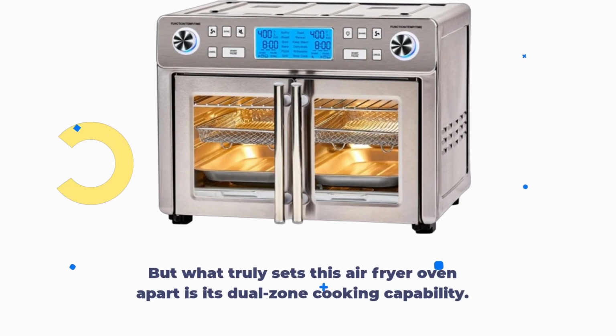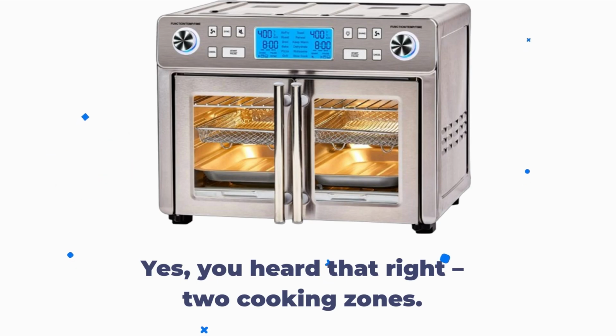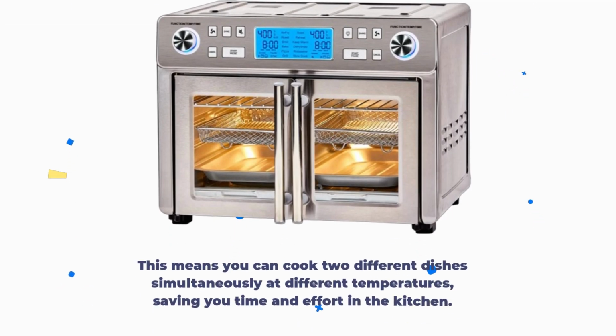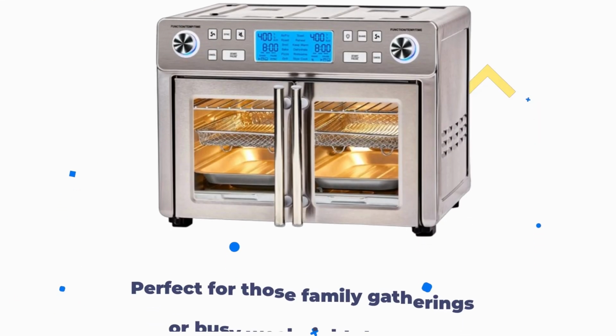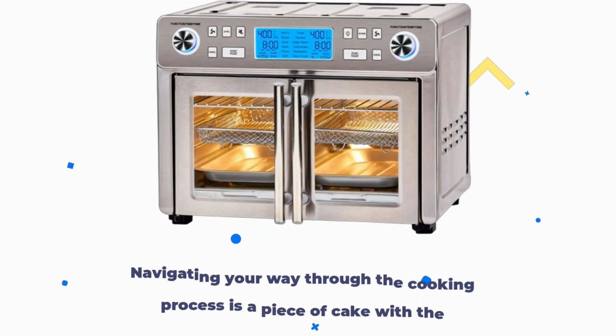But what truly sets this air fryer oven apart is its dual-zone cooking capability. Yes, you heard that right, 2 cooking zones. This means you can cook 2 different dishes simultaneously at different temperatures, saving you time and effort in the kitchen. Perfect for those family gatherings or busy weeknight dinners.